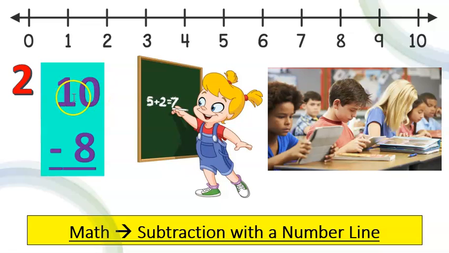We have to find 10. This says 10. So you have to come right here to 10, okay? And remember, we're subtracting. So we have to head this way toward the 0, okay? We're going to have to go this way to the 0 and to the arrow that's pointing this way, which is left, okay? Now, we start at 10. We count back how many numbers? What number is this? 8, okay? So let's start at 10.